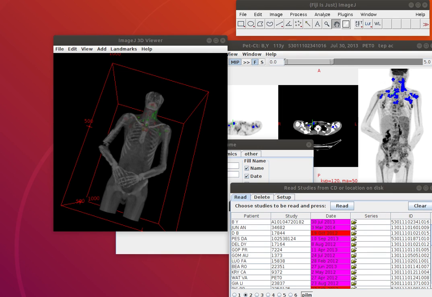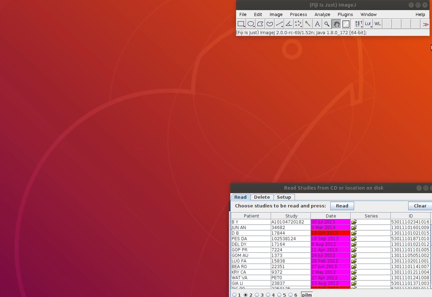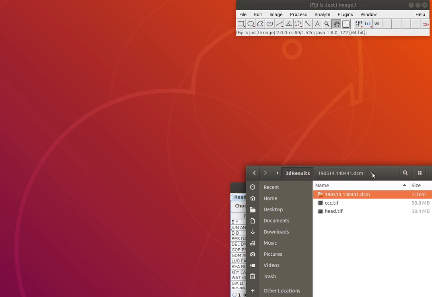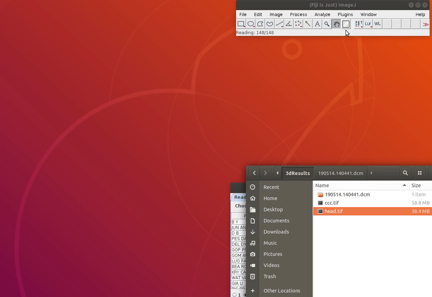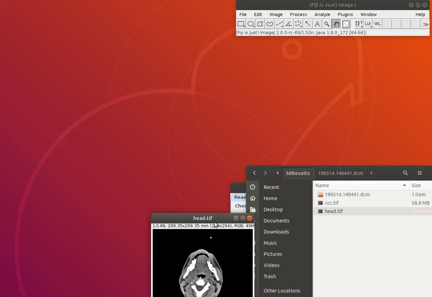Okay. Now this is essentially what I wanted to show with this particular image. So I can close this down. Close this down. And now what I want to do is show something different, a different format. I'll take this head and bring it up to here. It reads it. This is not DICOM format, but it reads it. So only the read from CD needs DICOM format. For other things, it's perfectly okay.